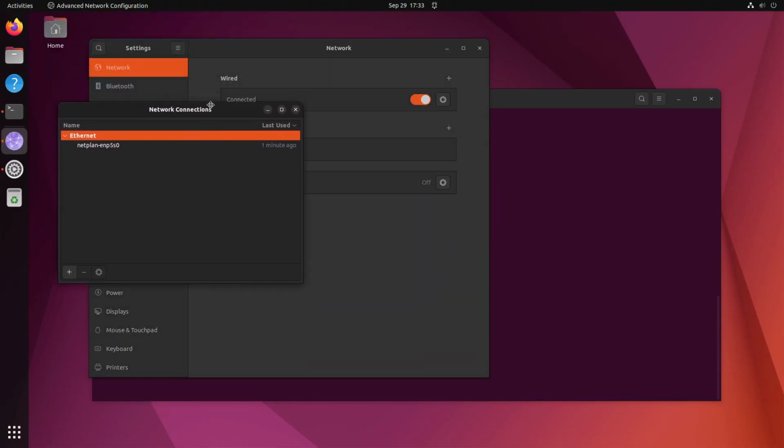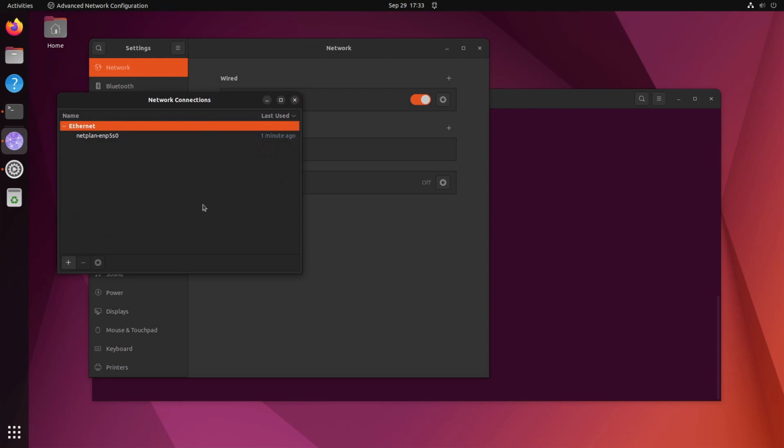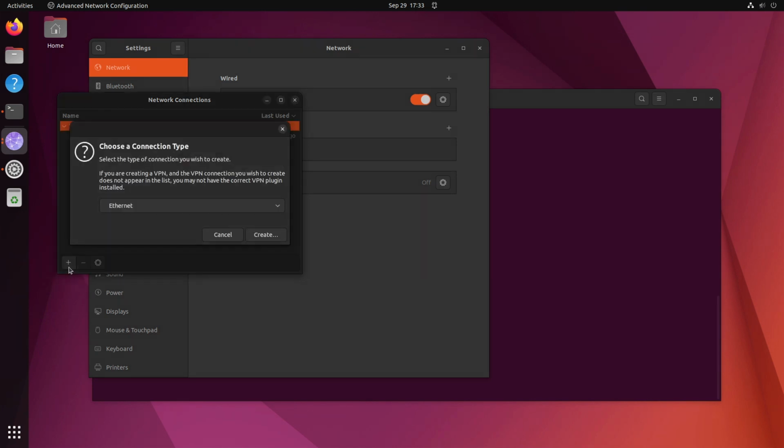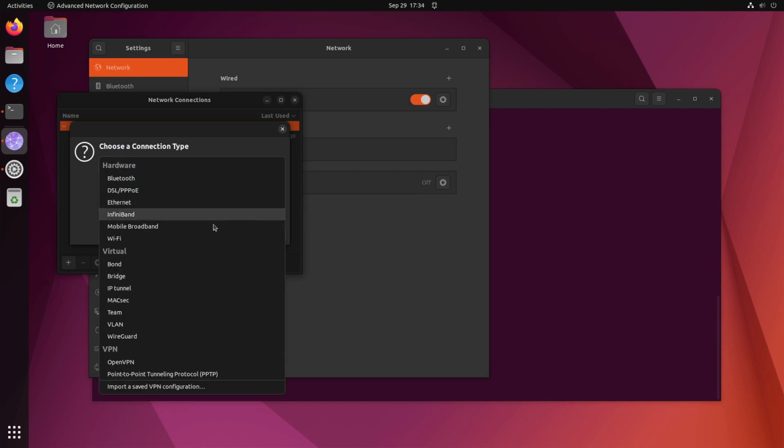And when it comes up, it says network connections. So we have an option to add a network connection. If we press the plus sign in the bottom of the network connections screen, you'll see it says choose a connection type. And if we click down here, we have choices of virtual connections, and one of the connection choices we have is VLAN.